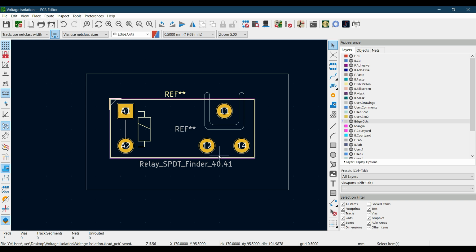These cutouts serve the purpose of isolation, and it is very necessary when you are dealing with high voltage applications or designing a PCB that has high voltages. Then you have to keep in mind how you can draw your cutouts. So today we have seen that you can add cutouts by going to the edge cut layer and drawing the shapes, but that shape should be a closed one for drawing the cutouts.